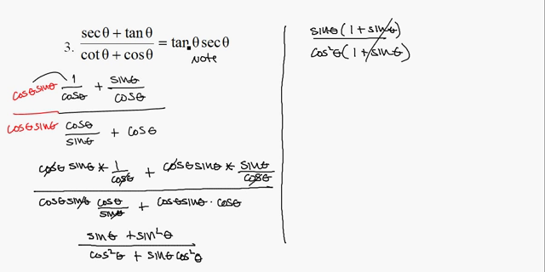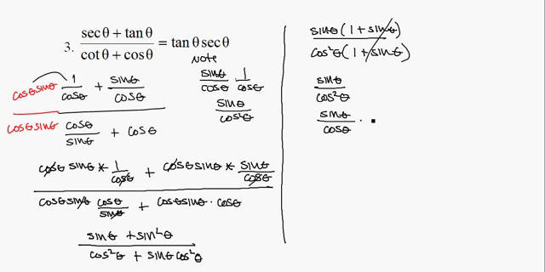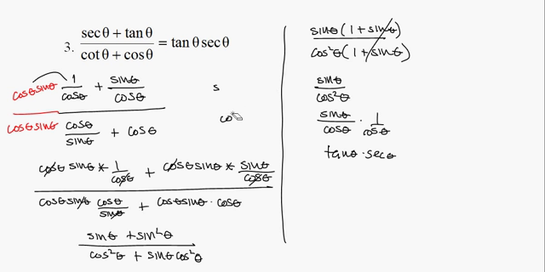Let's just make a little note here. Tan theta is sine over cosine, and secant is 1 over cosine. And if I multiply those, I get sine theta over cosine squared theta, which is the same thing I have here. So let's just rewrite it as sine theta over cosine squared theta, which is the same as sine theta over cosine theta times 1 over cosine theta. This is tan theta, this is secant theta, and I'm all set. So, and we erase this so nobody will know that I cheated.